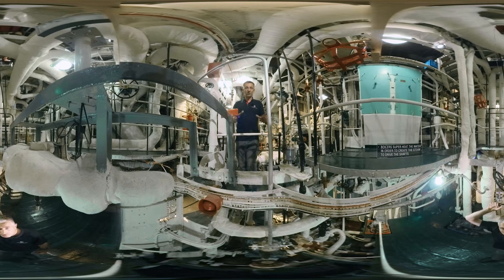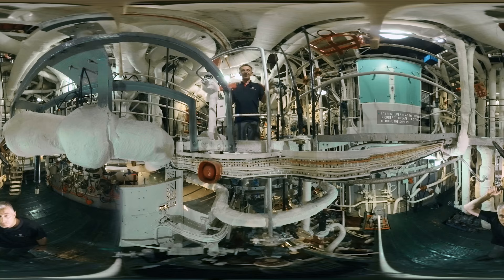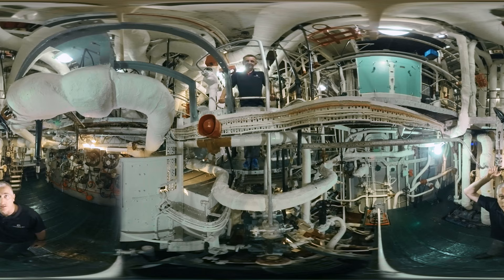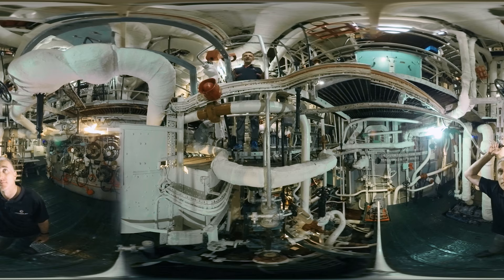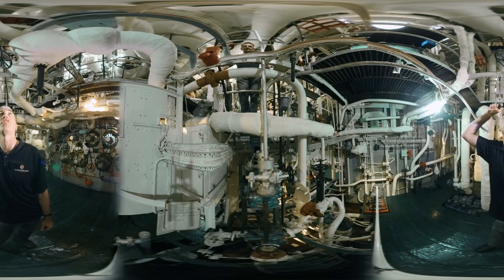At action stations, all of the watertight hatches were sealed, so if any of the compartments were compromised, it wouldn't have the impact of sinking the entire ship — which came in handy in 1941 when Belfast struck a mine and broke her keel. But what about the human aspect? If you were down here and it was compromised, there was absolutely no chance of escape. Add to that the heat and the noise, and if the power went out you'd be in complete darkness, with only the vague sounds of battle transmitted through the hull. There's nothing like the sound of a torpedo scraping the hull to spur you into action.